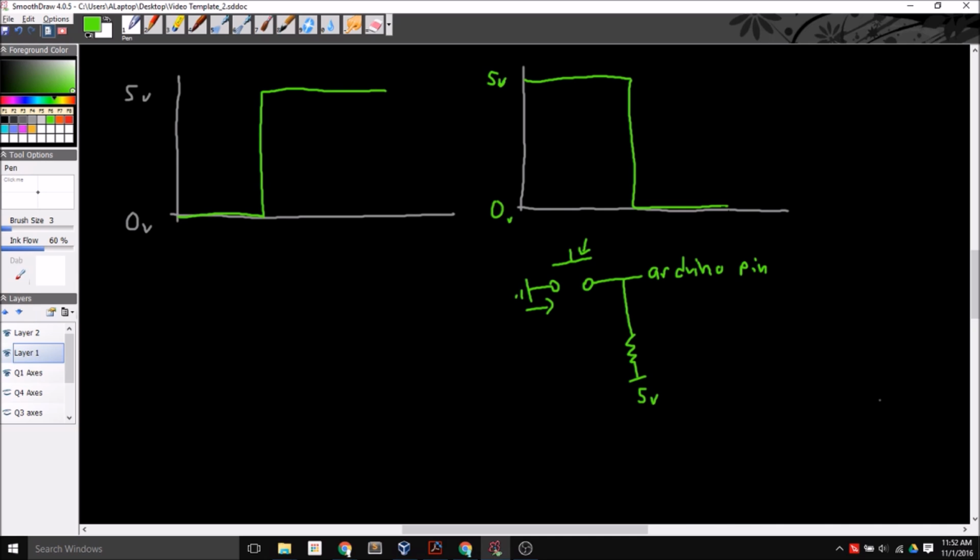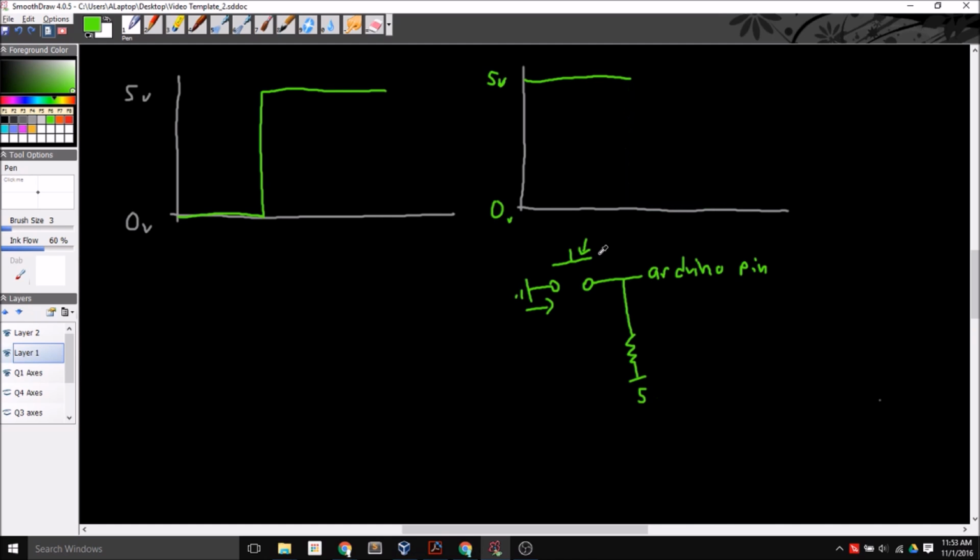In this fashion, I can read the input of a button, and I can compare that to HIGH or LOW to see whether or not my button is pushed. Then I can use an if statement to determine what function I should have when the button is pushed. For instance, when the button is pushed, I want the LED to come on. When I don't push the button, I want the LED to be off. That's a very simple if statement. Now, this is digital input here.